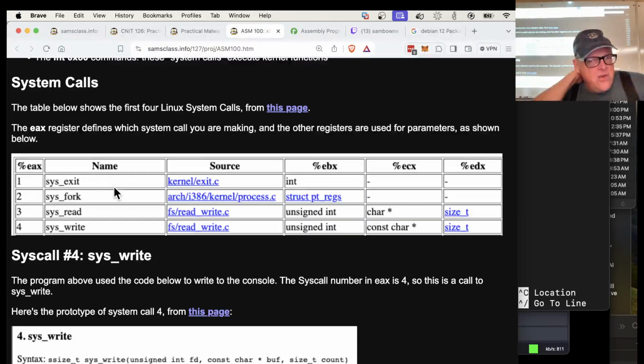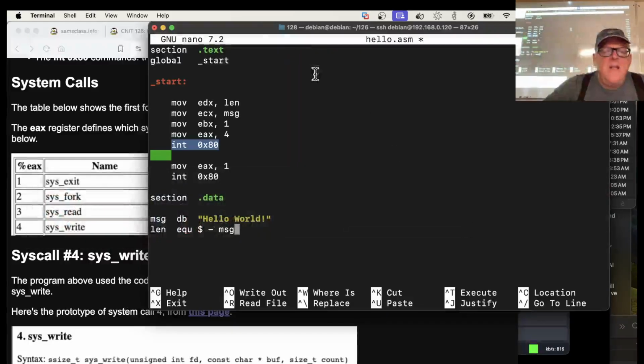And so then you just tell it what to do by filling the registers. So you use EAX to tell it what the syscall is. And here, if you're writing something, then EBX has the, I think ECX has the pointer to the text, and EDX is the length of it.